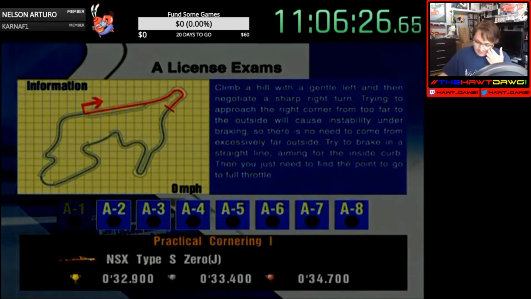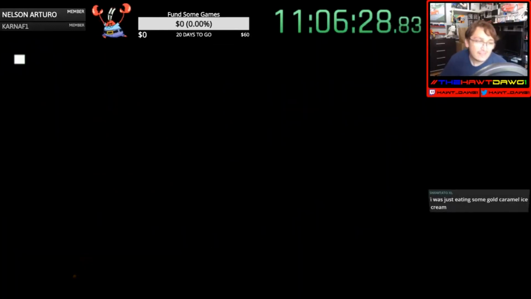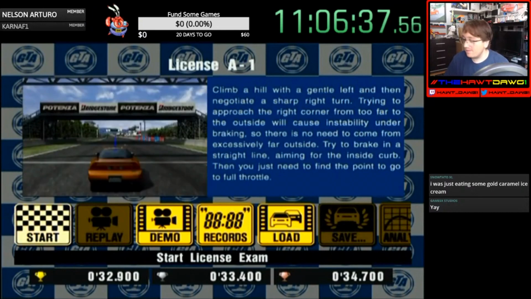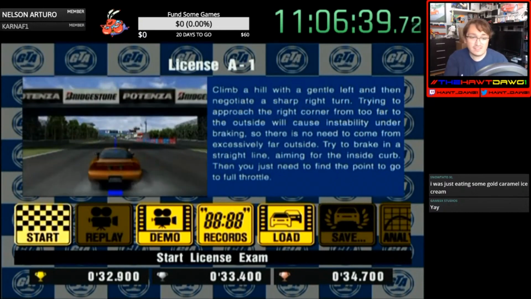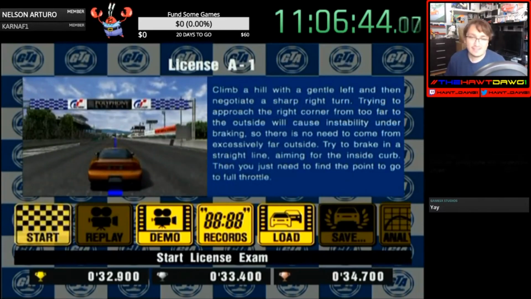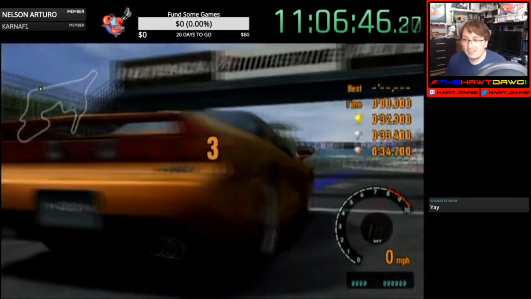This is another standard in Gran Turismo, the A license. Also very, very standard and old school. And yeah, that's basically it. Just more tests, harder challenges, longer challenges, more complexity, all that good stuff. Let's get right into it. This is A1 and the NSX.